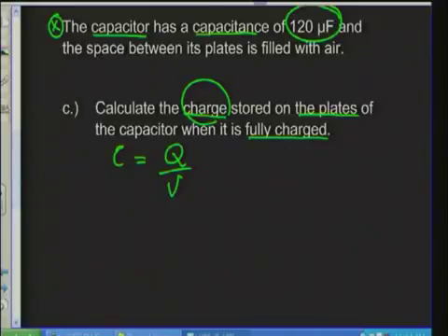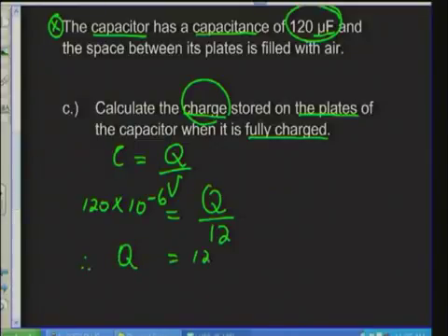And from there, what you are given is the capacitance C, which is 120 microfarad. So that will be 120. Because we don't work in microfarads, we need to convert that. This will be times 10 to the power minus 6. That will be equal to charge, which is what we're looking for, times the potential difference V, which is 12 there. Therefore, our charge Q is 12 times, I'm doing this for the sake of those that really battle to work out things, 120 times 10 to the power minus 6. Then you work that out with your calculator.